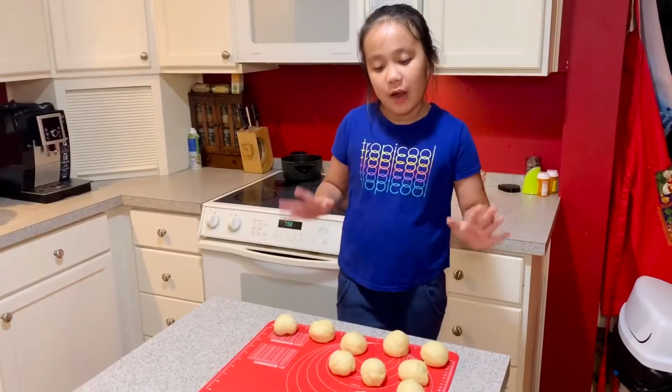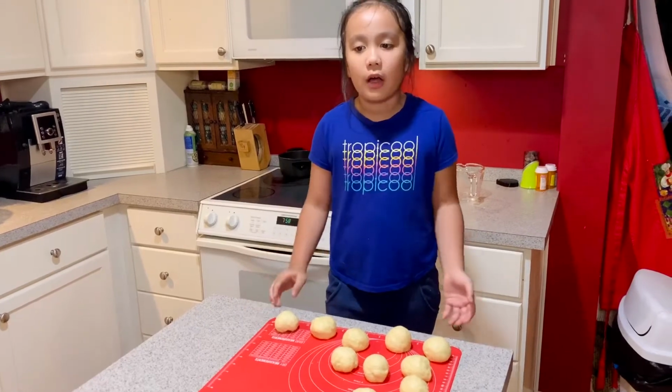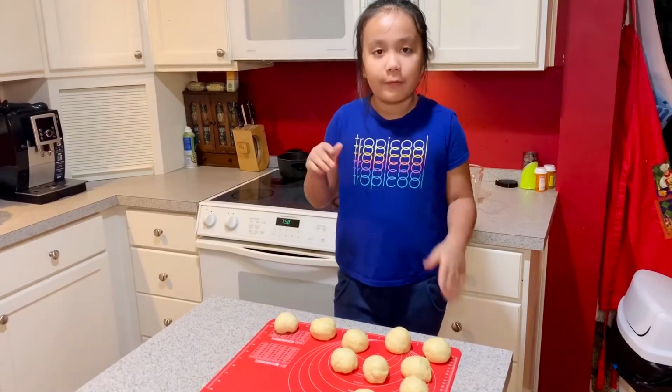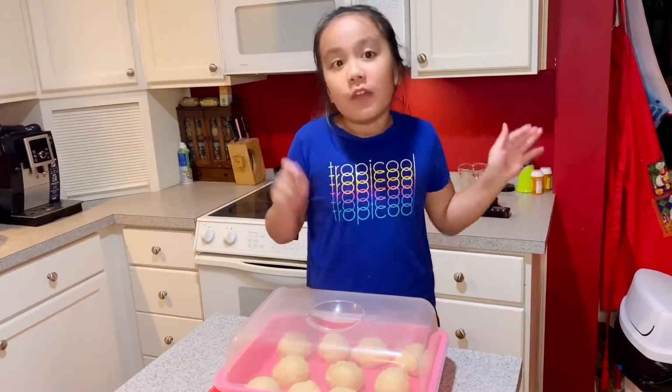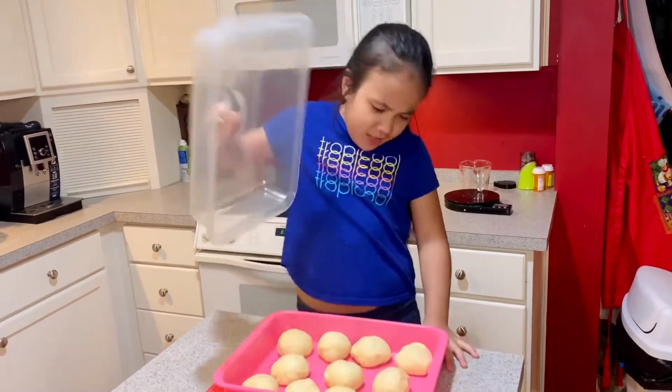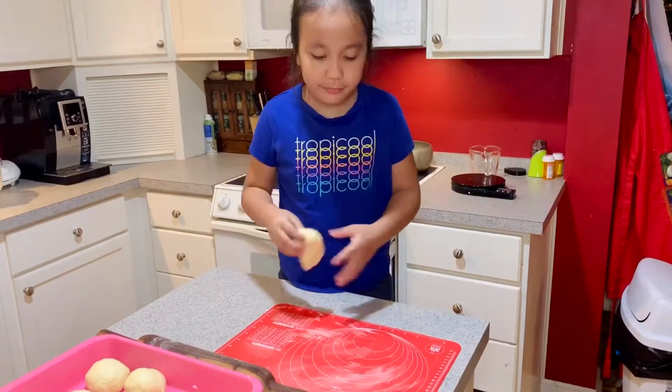Okay guys, so now we're done. Now we can leave this alone and put a plastic bag on top of it again and wait for 15 minutes this time. Okay guys, so after 15 minutes, my dough looks like this. Okay guys, after that, we need to roll it out.